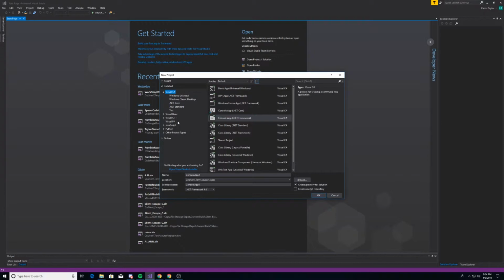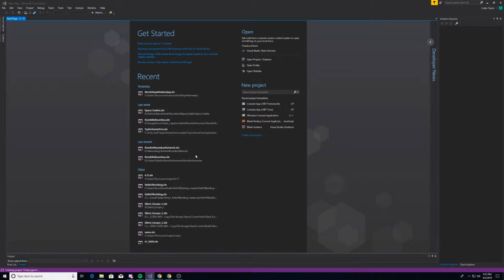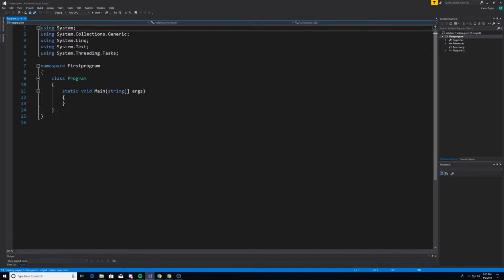Now, you may not have all of the different languages that I have, or you may have more, but we're just interested in Visual Studio C Sharp. So you're just going to click on that, and then we're going to go down here to Console App .NET Framework, and here we're going to name this some type of thing that we're going to do for this episode. So we'll call this First Program. And this is going to be our first program, and the IDE is going to create it, and it's going to have some things in here that we don't really need to worry about yet.